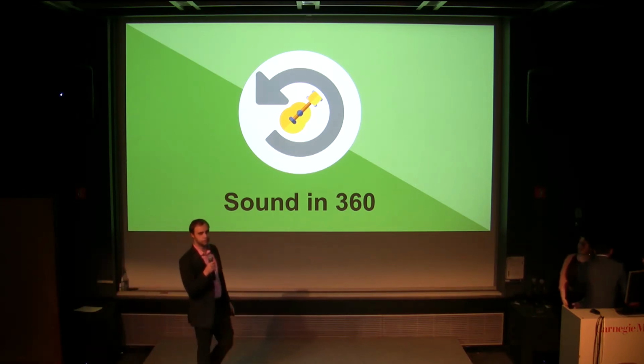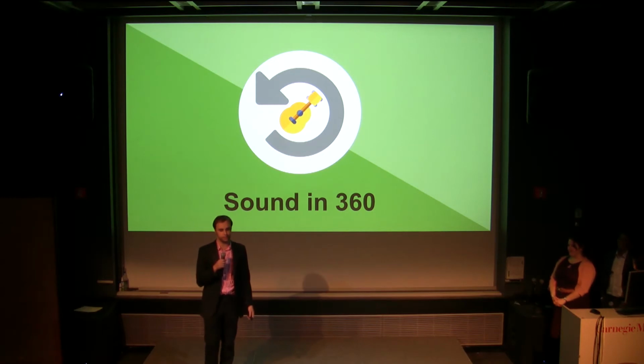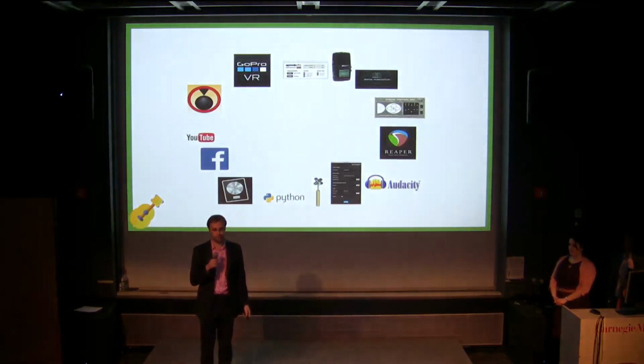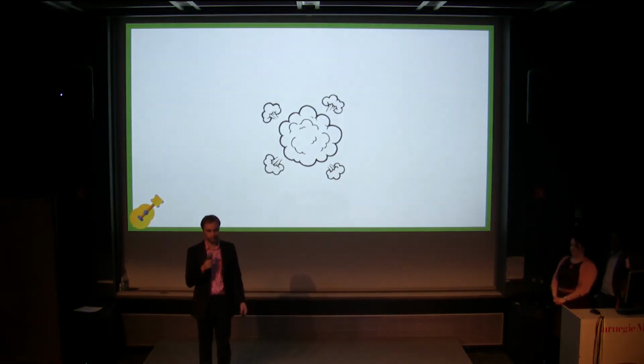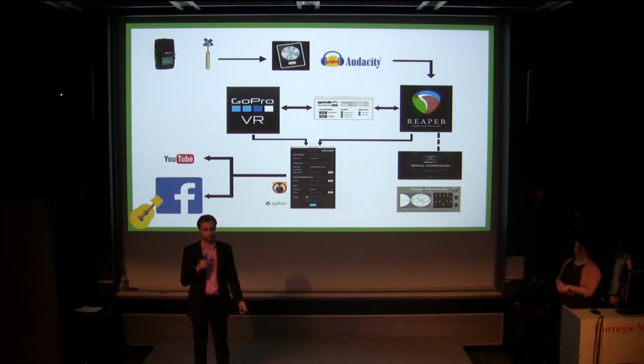So there really isn't a good pipeline for integrating positional sound into 360-degree animation. So what I did was I took all of these things and made my own homebrewed pipeline. Just to clarify, positional sound is when you position a sound in a certain location in a space. So like if this was a sound directly to my left, regardless if I move my head, it would always be to my left. This is a little confusing, so I'll try to break it down.